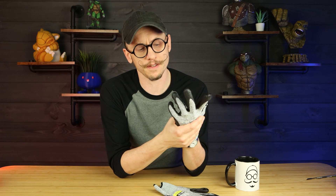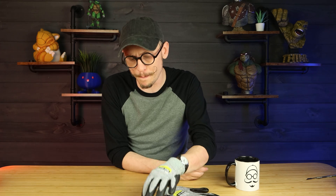These gloves are fitted — a size medium fits me perfectly — and they come in all different sizes. You still have the dexterity to be able to pick up things, get in there, and even hold tools. There are some really cheap cut resistant gloves out there that don't have this coating, and it's the coating that I've found over the years really does help. So the first thing, obviously, is you need to protect your hands.